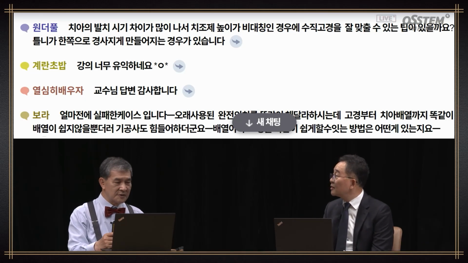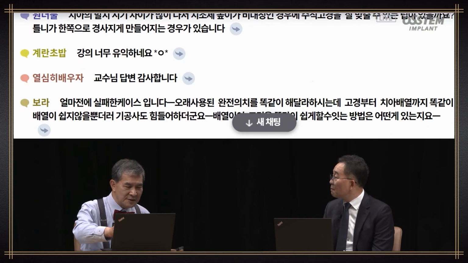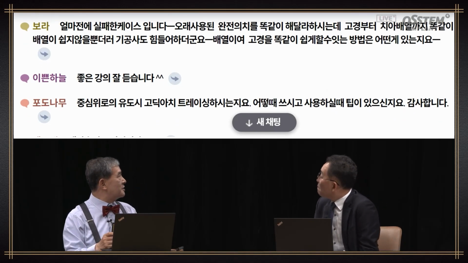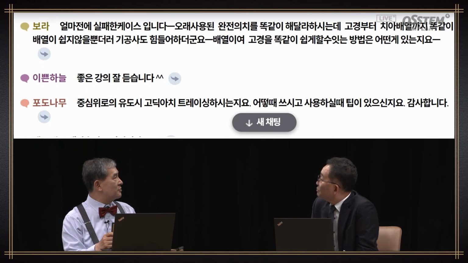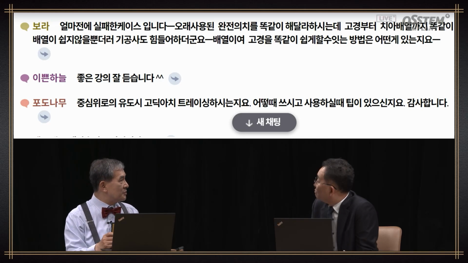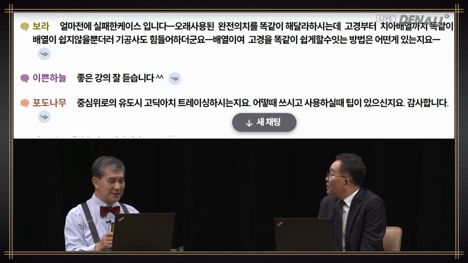If the patient has been edentulous for a long time, such instances can occur. This is a recently failed case. The patient wanted to use a denture that he has been using for a long time, but from height to teeth alignment, it was impossible to replicate, and the lab technician had a tough time with it. What is a tip to make it exactly the same?